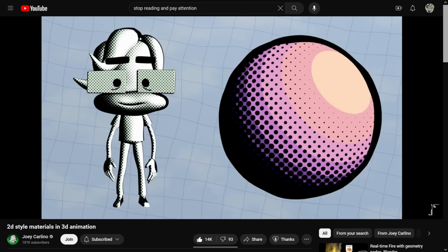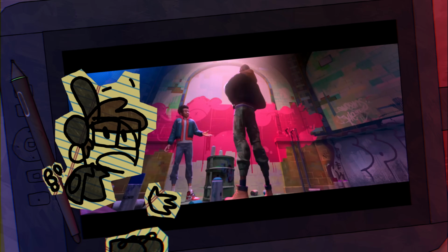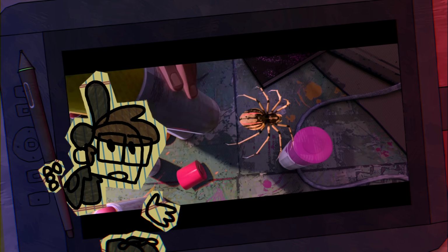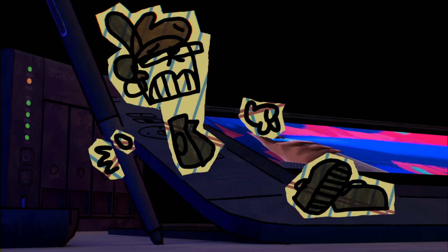Their influence has been pretty obvious in animated blockbusters for a while now, but within 3D YouTubers, Spider-Verse is basically the starting point. And this makes sense since the kids who grew up watching Spider-Verse are now old enough to be animators themselves, which, I can give you a minute to process the fact that the first Spider-Verse came out 6 years ago, so kids who watched it in middle school are now in college. You can pause if you need a sec for that.